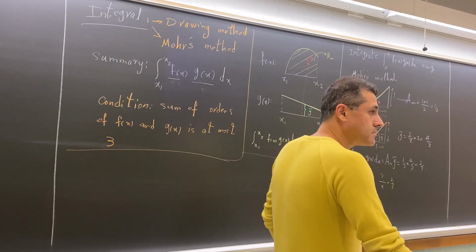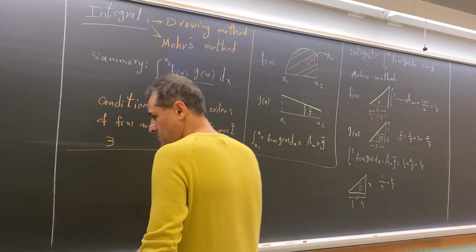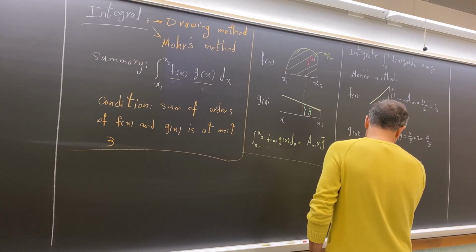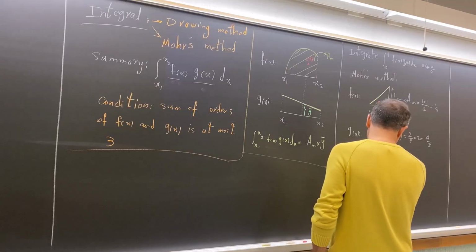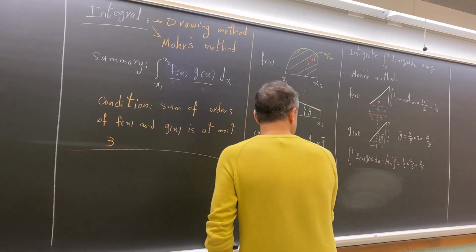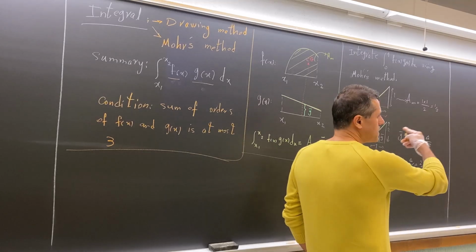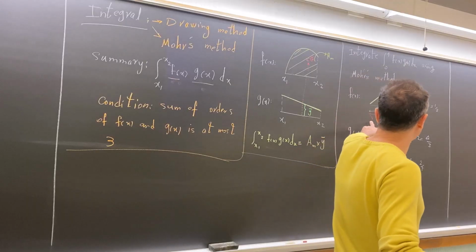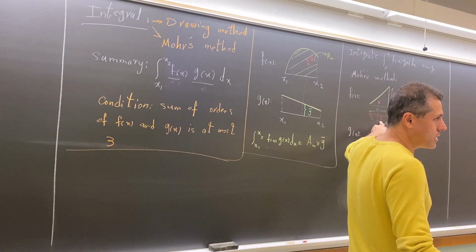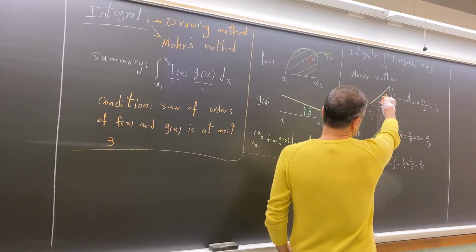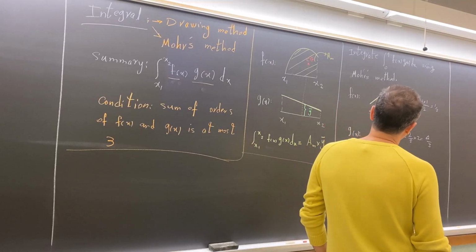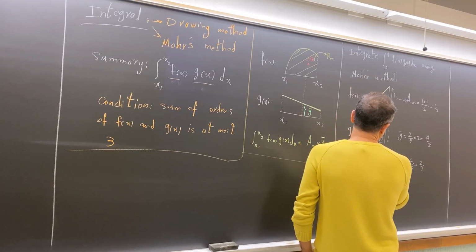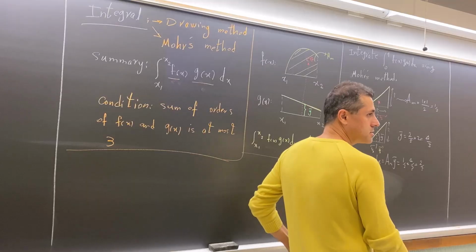So g(x) would be 2x, right? And then g at 1/3 would be 1/3 times 2 to get y bar. Braden, explain. This is 1/3, this is 2/3. Do you agree with this? Yeah. Okay. So now you just bring it down. Because this is 1 and this is 1, we have the same dimension, right? Do you agree? Yeah.